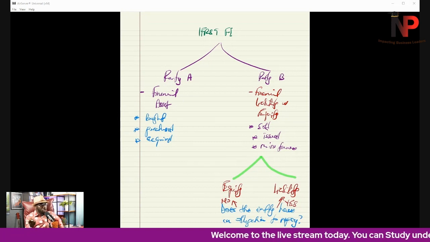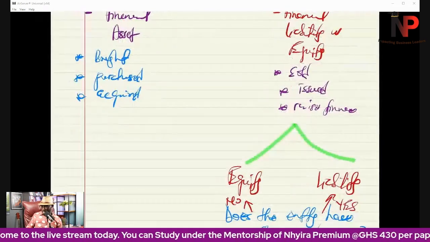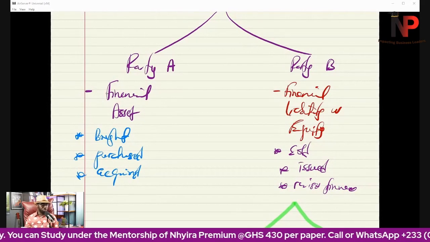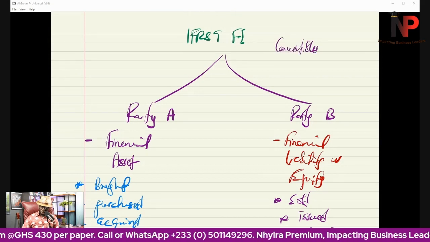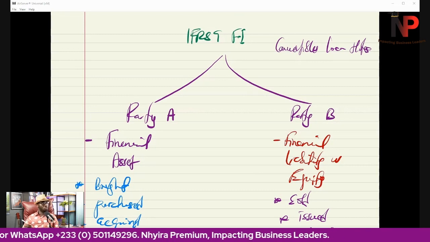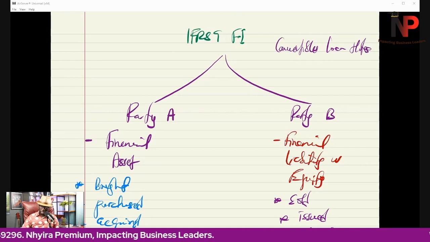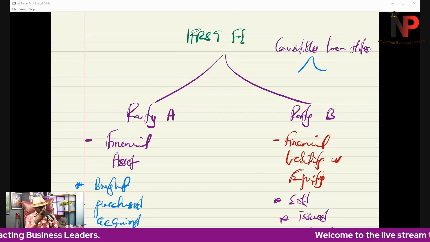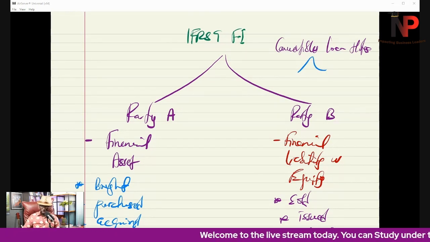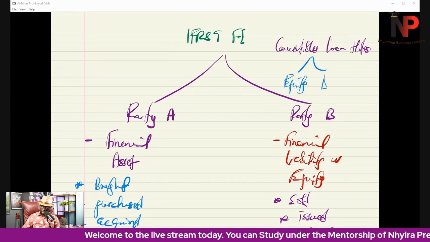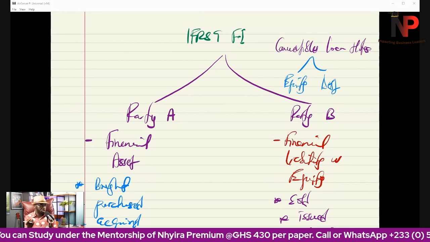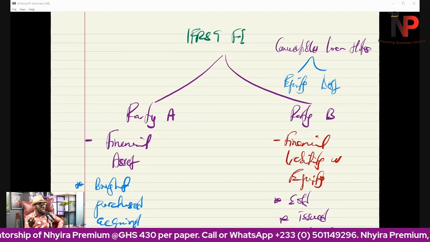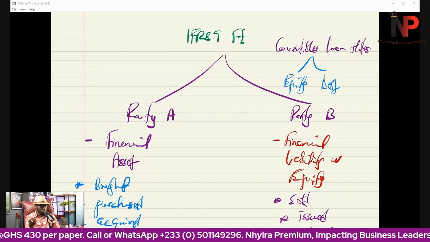Once we establish the answer to the golden rule question, boom, we can go ahead and do the recognition. Party B can also issue what we call convertible loan notes. When convertible loan notes are issued, as per IAS 32, Financial Instruments: Presentation, they have to be treated as a compound financial instrument. So we have to recognize both an equity element and a debt element. But that is also in the books of party B, if the party raised finance by issuing convertible loan notes.